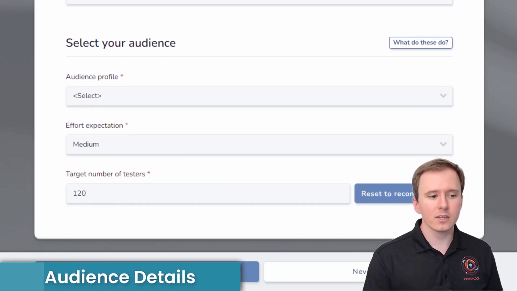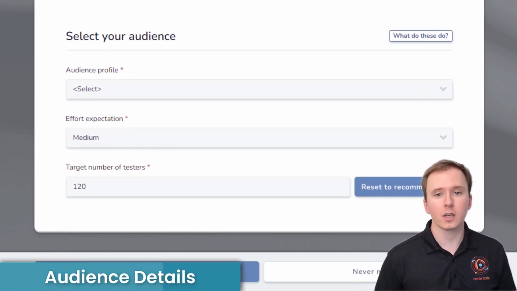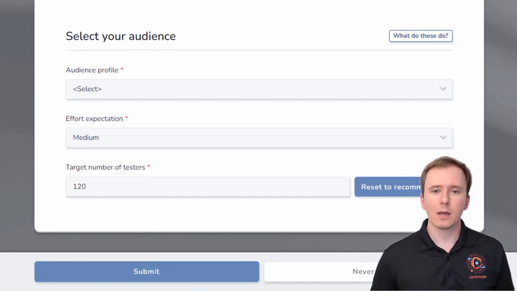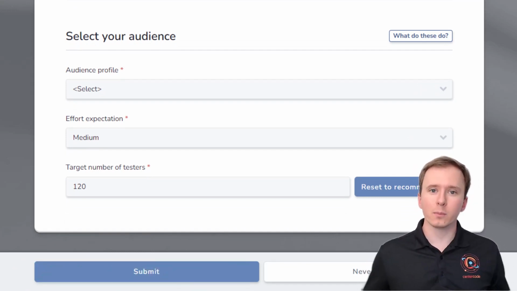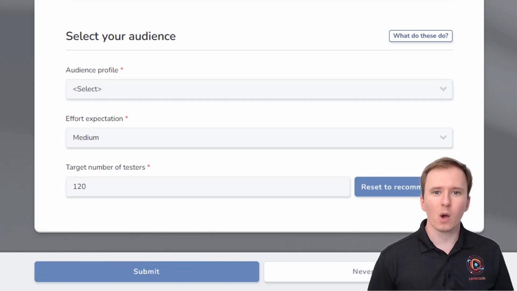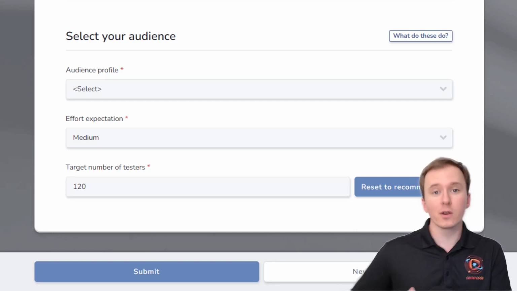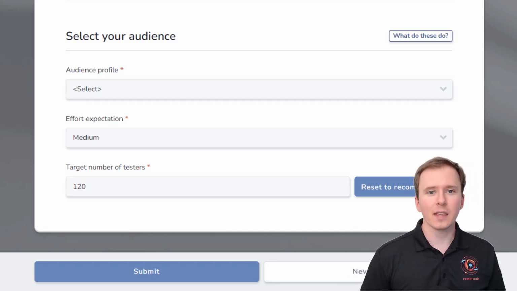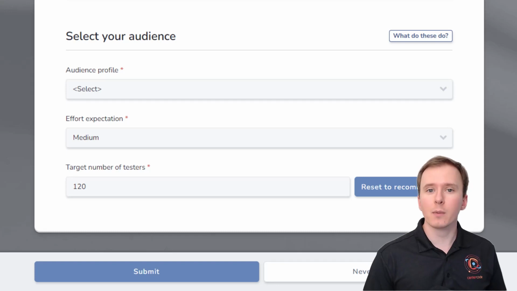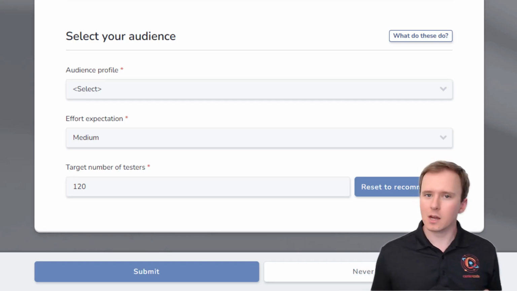Last bit here is our audience profile. So who exactly are we testing with? Is this an internal test where we have all of our employees joining and it's kind of more of a dogfooding situation? Are we bringing in testers that we've actually paid for and we've hired kind of a focus group to come in and test? Is it a mix of different testers? Is it potential consumers and people who have used other Sirius cybernetic products before? That's how we're going to define all this.